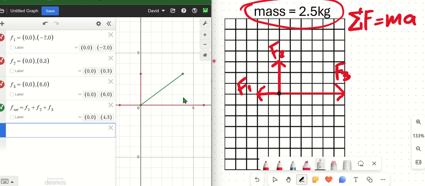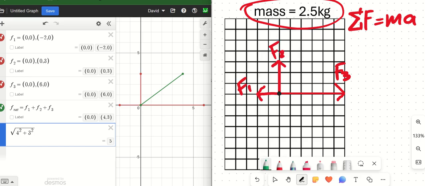If I look, this forms a right triangle with my x-axis, where my first leg, my A, is going to have a value of 4. My B leg is going to have a value of 3, and I know that A squared plus B squared equals C squared. So I could use that equation. I can put square root of A squared, which is 4 squared, plus my B leg, so this leg of my triangle, is going to be 3 squared. And this tells me that my hypotenuse, so my overall resulting force, is going to be 5. So in this case, I would have 5.